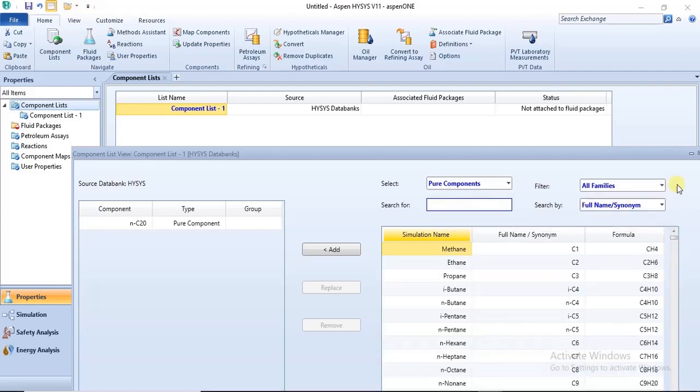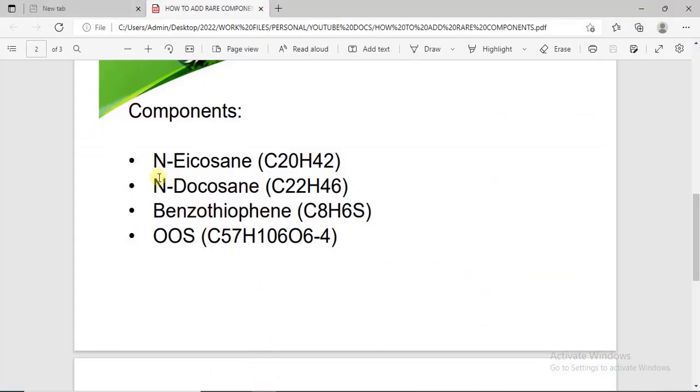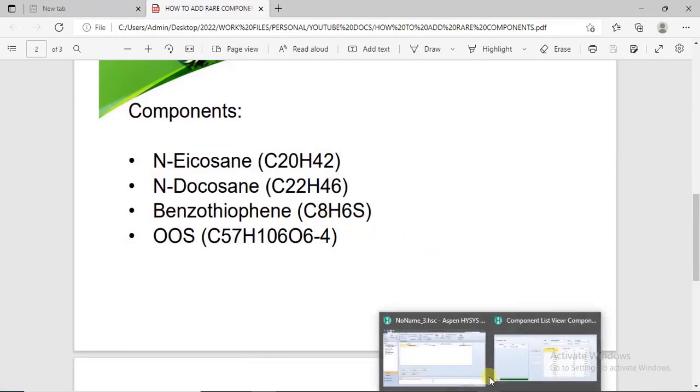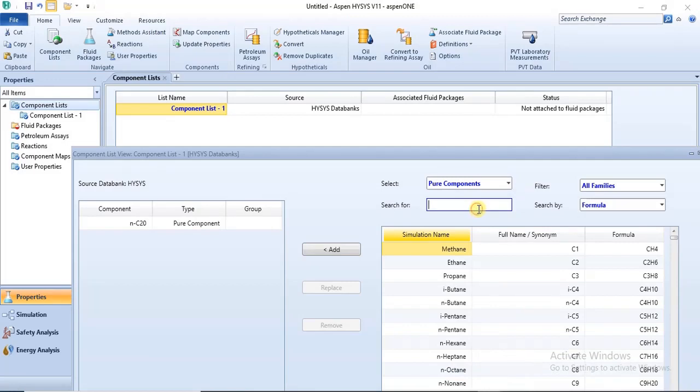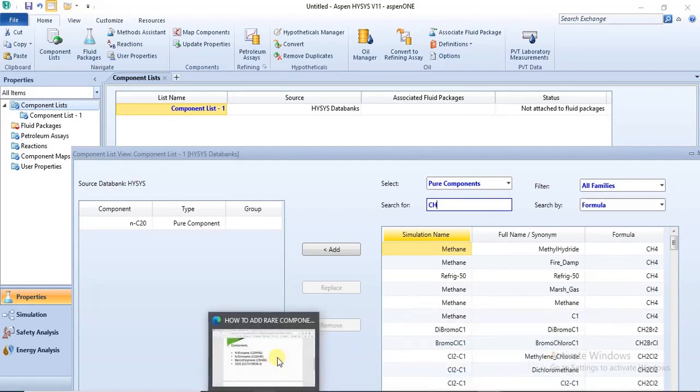Let me try using the formula to see if I'll find it. Benzothiophene is C8H6S, right? Let me look at it properly.